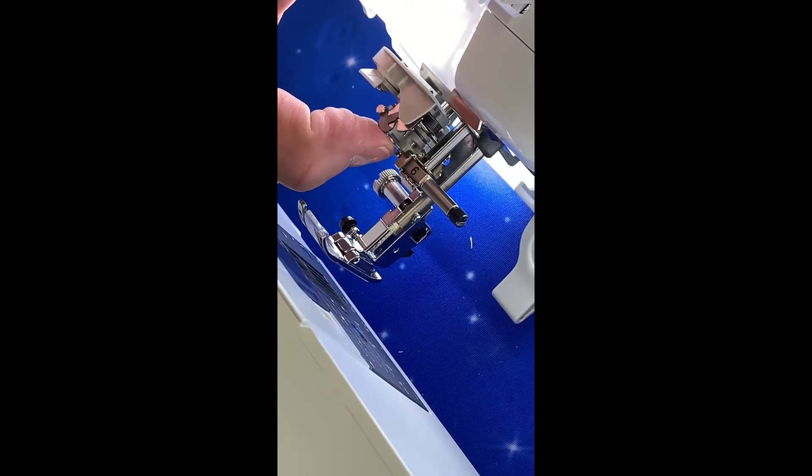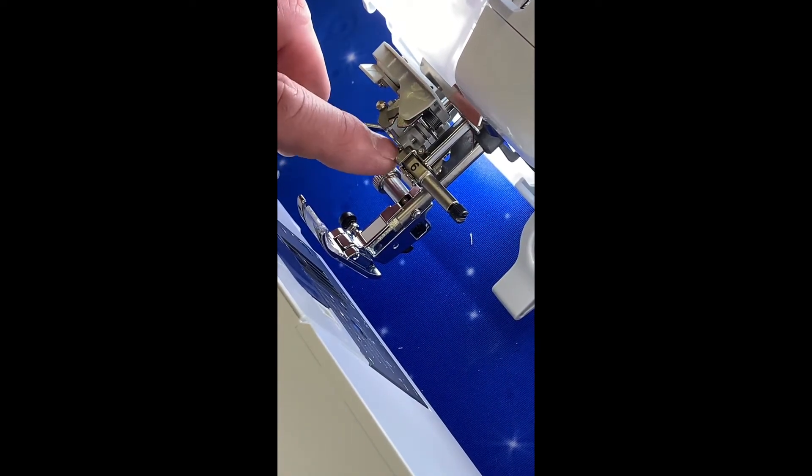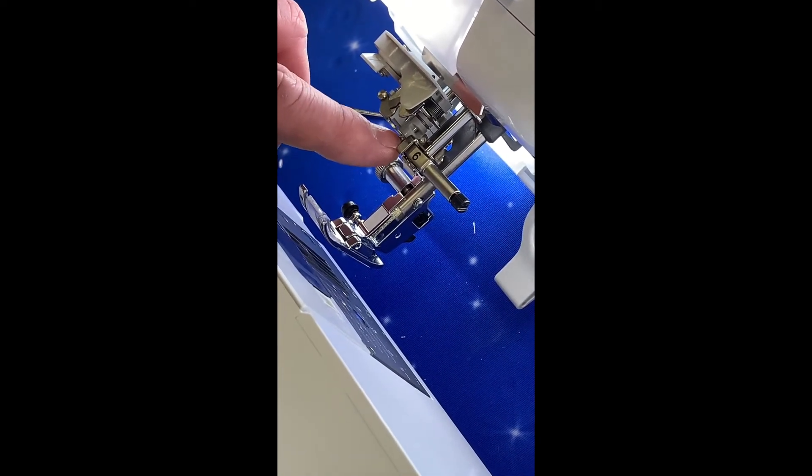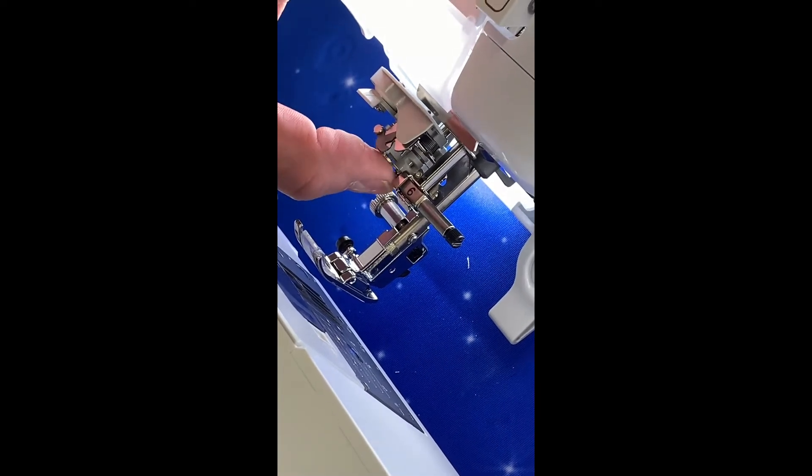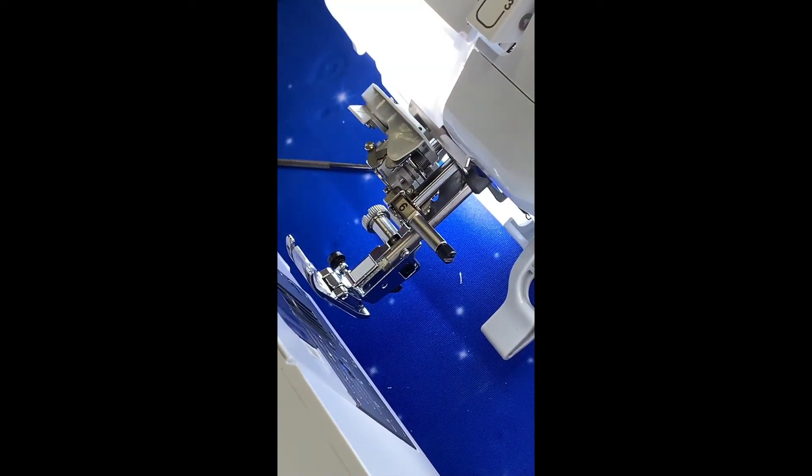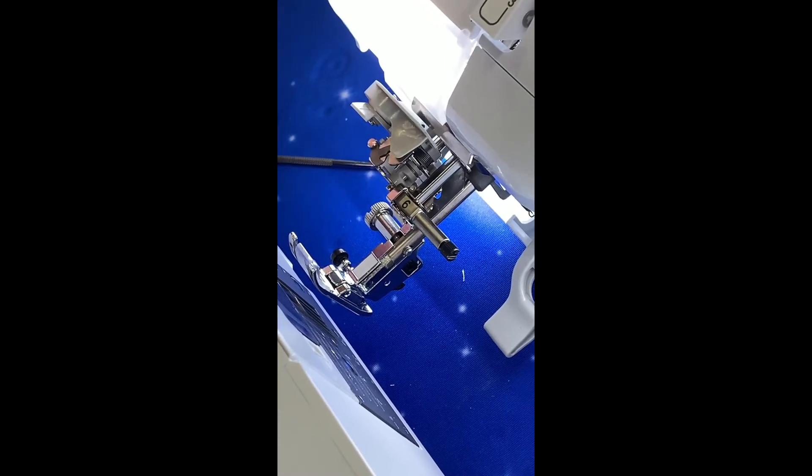So I would suggest that you test the needle threader now. It doesn't matter about the circlip being on just to try it. If all's good and all's well and you've got the groove in the back and everything's functioning great then simply get your circlip and pop your circlip back on.